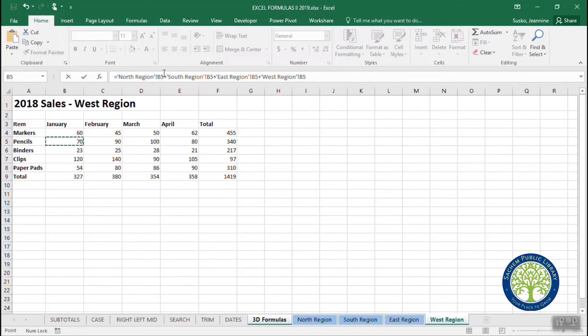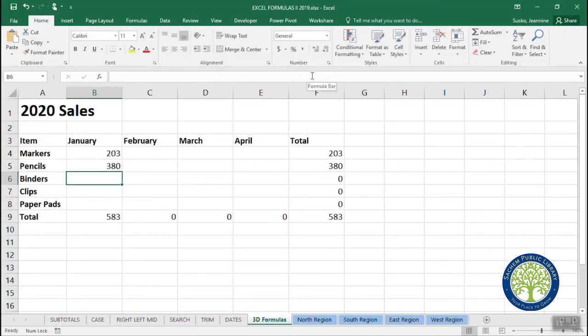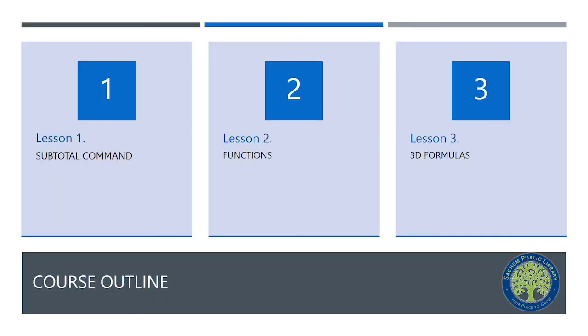And if you want to spot check that formula, it should be B5 on each of those sheets, as long as it's all in the same spot, and it is. Press the Enter key when we're done, and there we have it. Just one example of a 3D formula that allows you to calculate information on values found on the different sheets within your workbook. And that about does it for today.